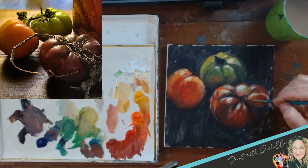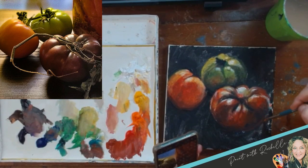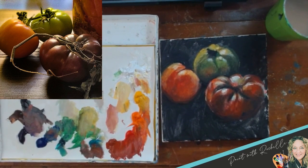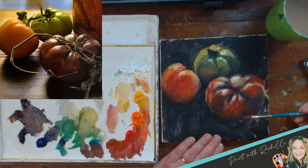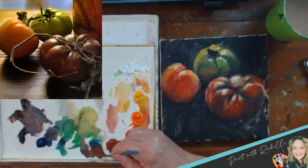I love you, tomato. All right, I'm gonna take 4, 5, 6 hours doing this if I don't stop. All right, so here we are, right? We got some beautiful tomatoes. You can always work on something a little bit more, but I'm gonna call this amazing because I feel like I see tomato here. I feel like I see it. And it's emerging from sort of this wonderful dark place, and it's so appealing.